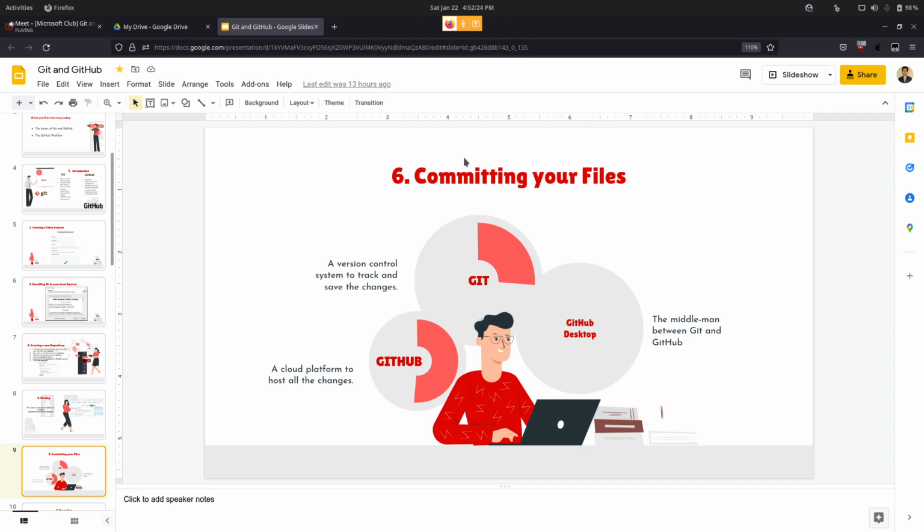I would not recommend you use GitHub Desktop, but if you're a beginner, for maybe 1 month you can use it. After that, try using the command line alone, because that's the recommended way in the industry, not the GUI way.